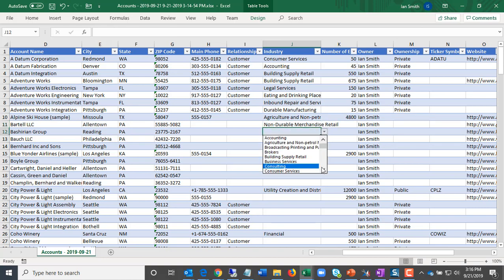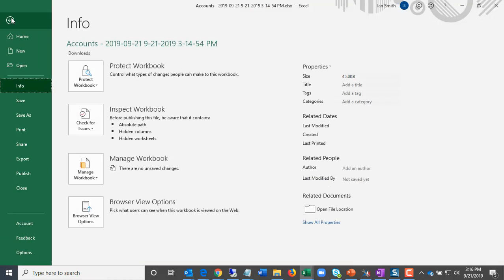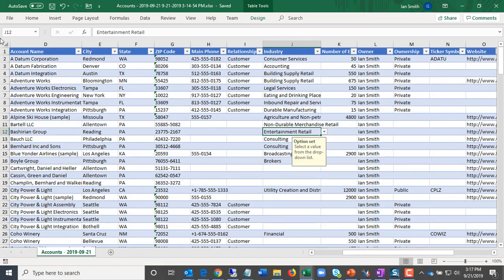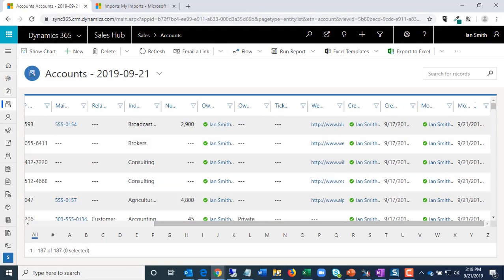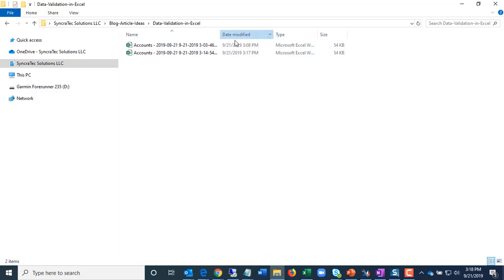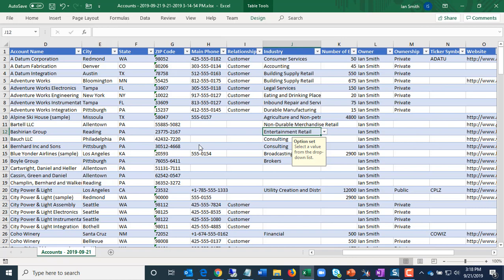Okay, so if it works, it'll be obvious that it worked. So I'm going to hit the save button. So it's saved, modified 3:09 p.m. In order to do my test, I want to turn the data validation off and see if we can still do the import. So this is how you turn this annoying data validation thing off.